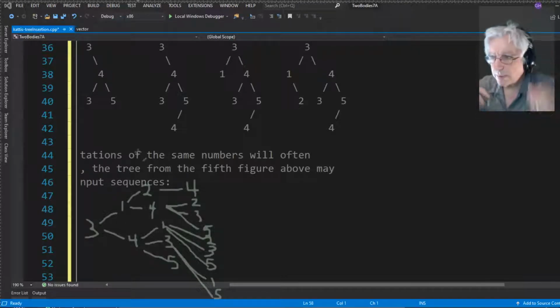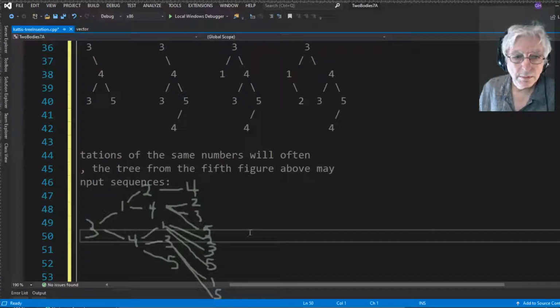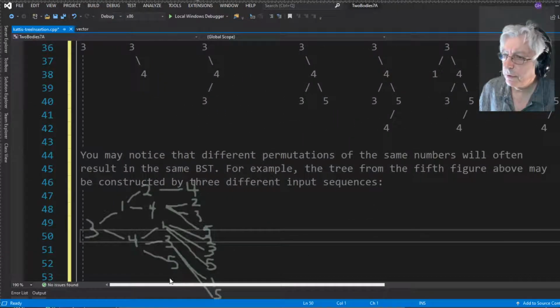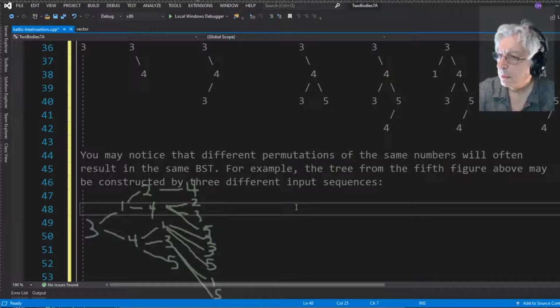Okay, so let's start writing these out. All right. So according to my diagram here, we could have, how about I put it over here? We could have 3, 1, 2, 4 so far, right?